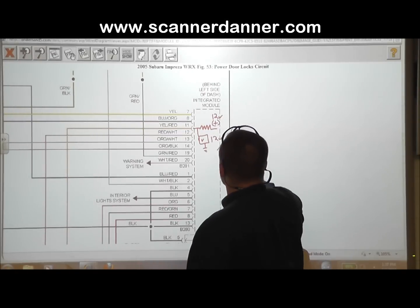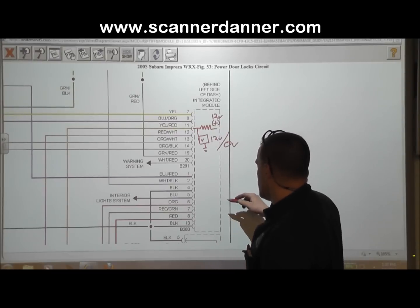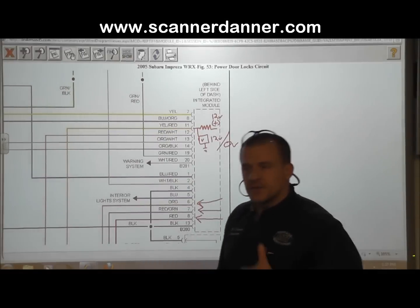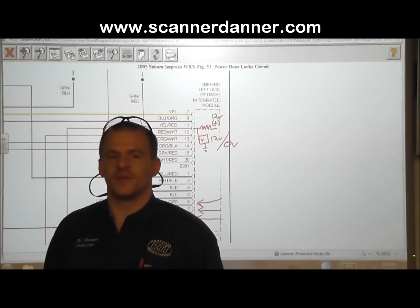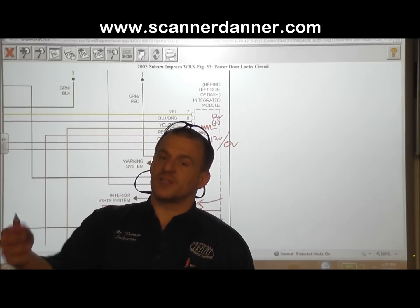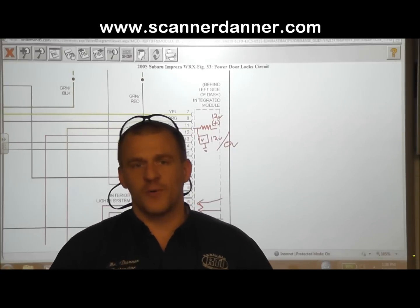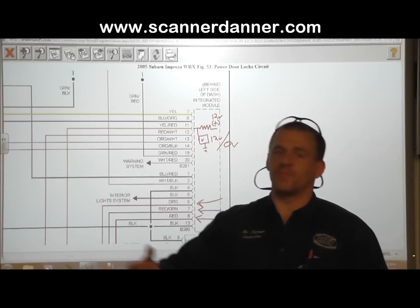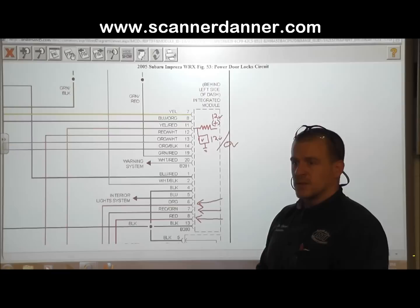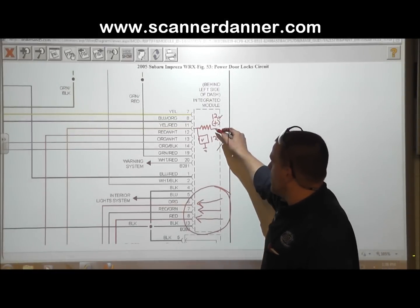As soon as it sees 0 volts, what's its reaction? The module's reaction is going to come down here. I forget which three. Was it these 3 wires? And it's going to activate the door lock motors in the correct polarity based on that input. And so you can see that the switch itself isn't carrying any of the current flow to these door lock motors on this design. That's why we call it a switch input, it's an input to a computer. It's not controlling the current directly. So it's all done in here. The module does it. There's going to be transistors in here that do that based on this input.